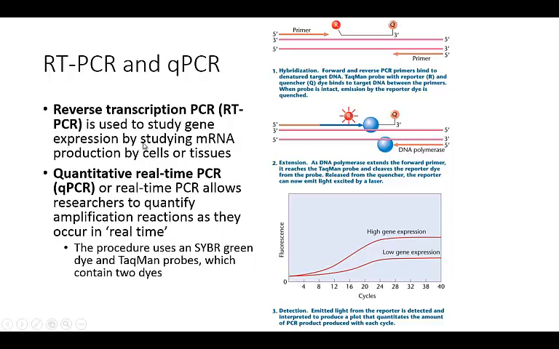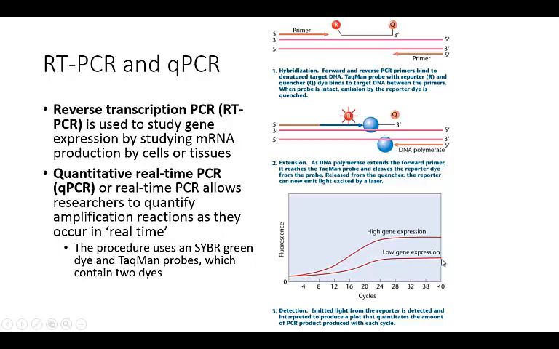So when you're doing just simply the RT-PCR, this is going to tell you whether or not a particular mRNA is present or not present in your cell. If you're doing quantitative real-time PCR, or qRT-PCR, this will allow you to determine the relative levels of that mRNA. So it's a little bit more quantitative of a technique. Rather than a yes-no answer, it'll give you more of a level. So if you look here, you can see something that's a very high gene expression, and you can compare it to something that's very low gene expression.